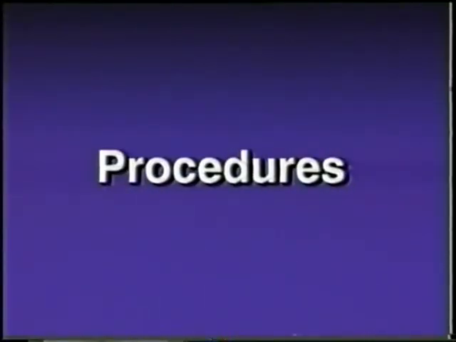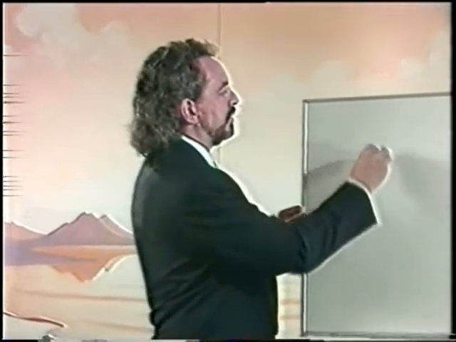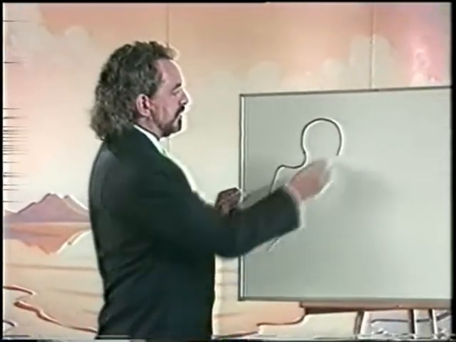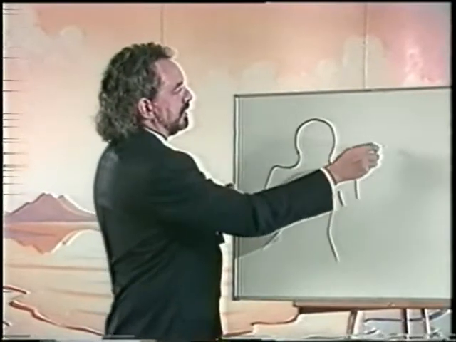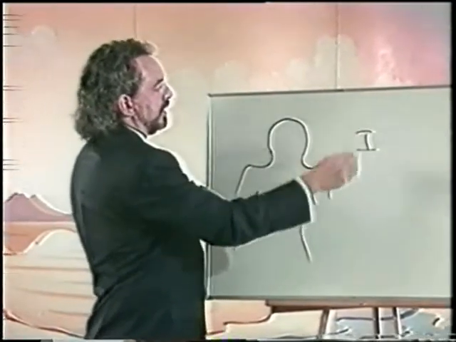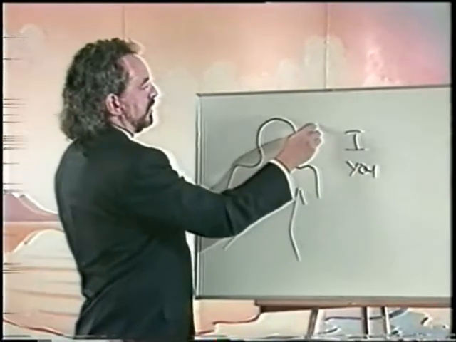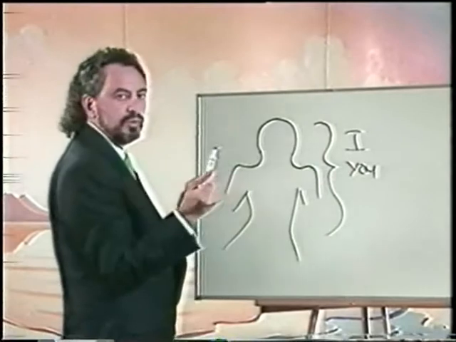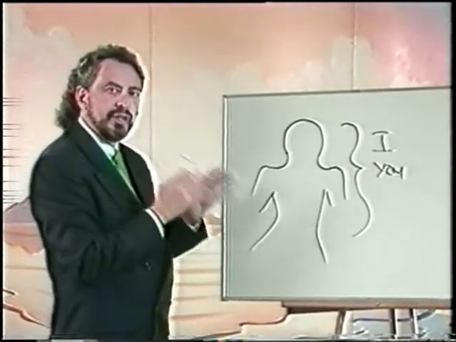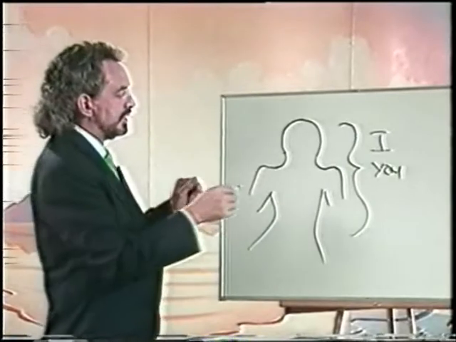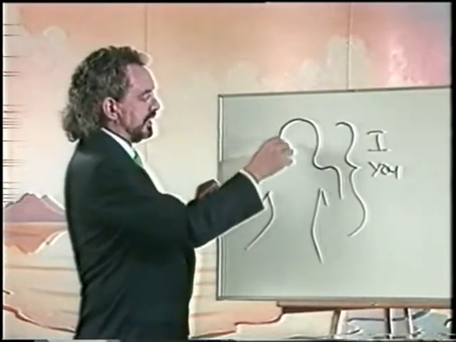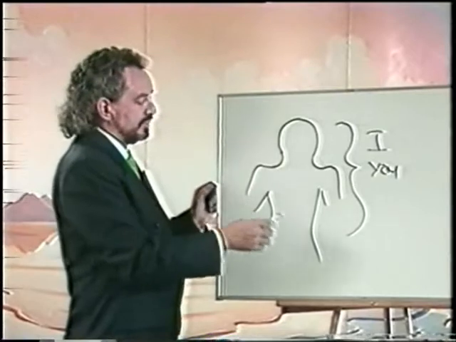We're going to break down the procedures into a number of different phases. The first phase is separation. And what we're attempting to do here is to separate the adult information from the metaphor's information. So we know that any use of the pronoun I or you is going to go to the whole of the adult. And what we want to do is to locate very specifically where the information source is, if it's in the head, or if it's in the stomach, or if it's in the foot.